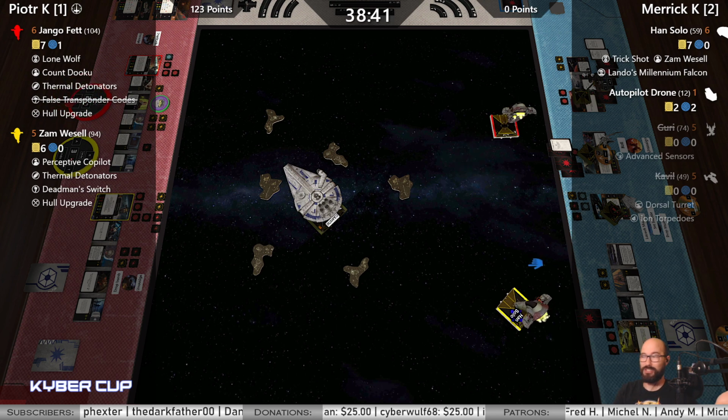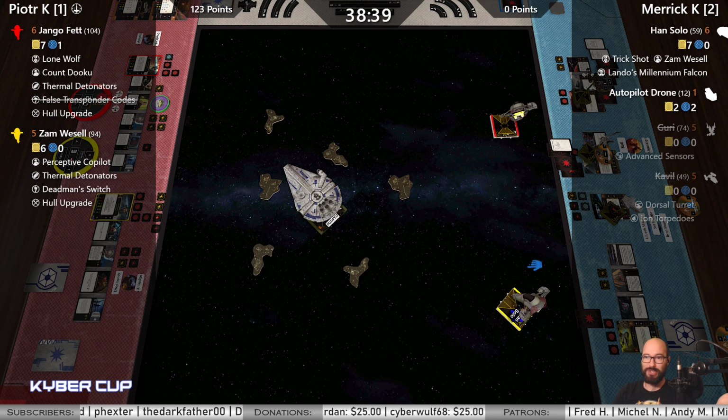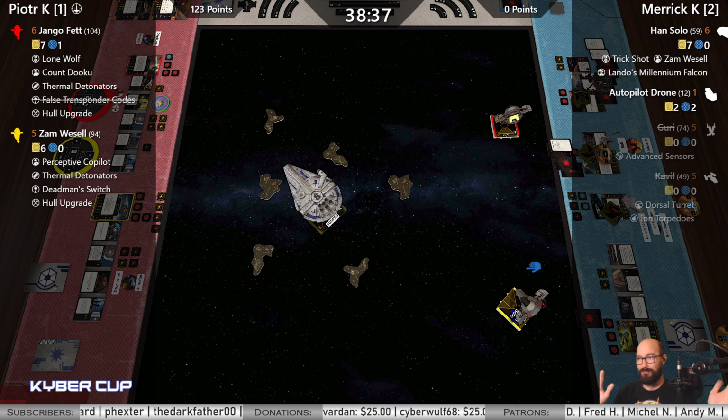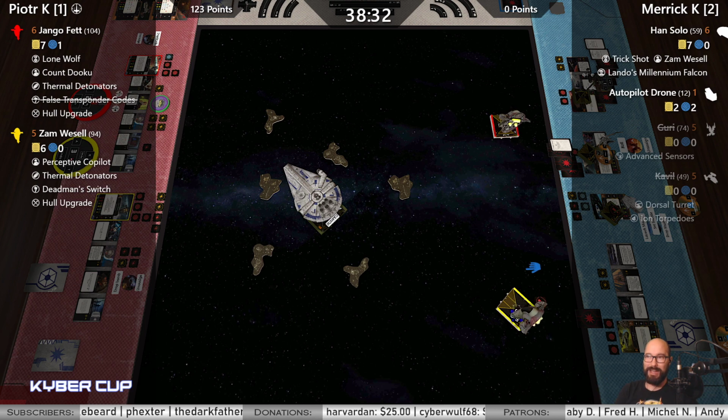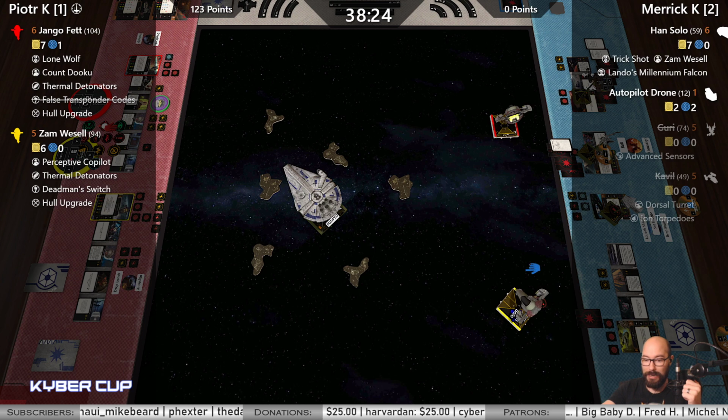You know what? He's the last ship, and the whole reason to bring two charges... No, I'm not going to say the whole reason. One of the biggest reasons to have this crew is for the bonus attacks. That is charged up and ready to go. He's going to be rolling with You Better Mean Business. He's already got a lock on Zam.